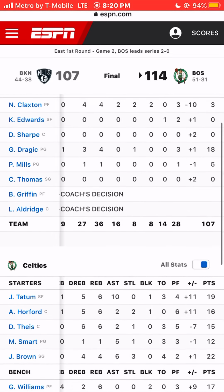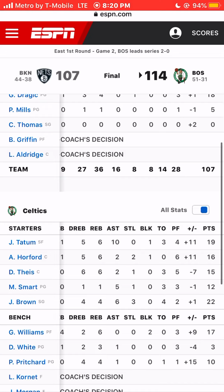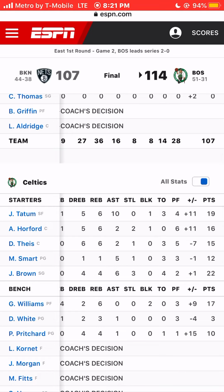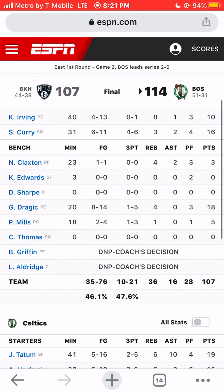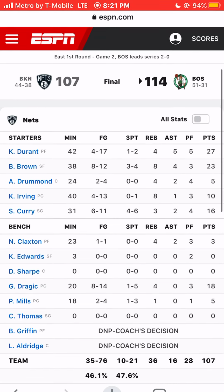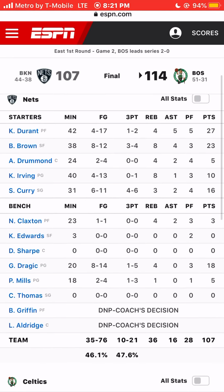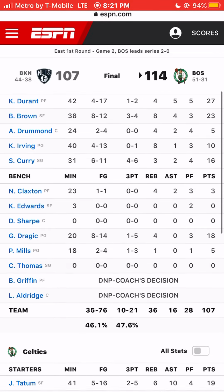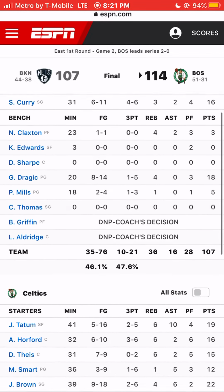They did lose the first game by 1 point. So the Nets aren't being blown out. The next 2 games will be at home for the Nets. Can they come back and win it? You know, the first game ended on a last-second shot, so they probably could come back to win it. But this third game and game 4 will be basically must-wins for the Nets, as it looks like they cannot defeat the Celtics on the road.